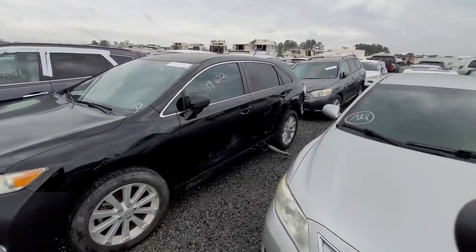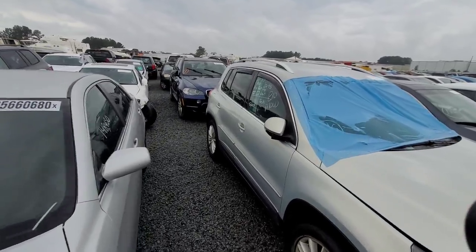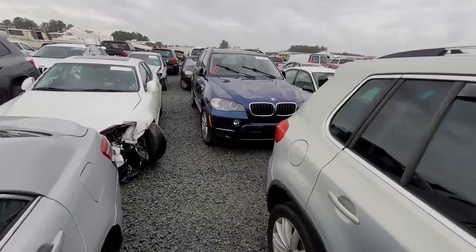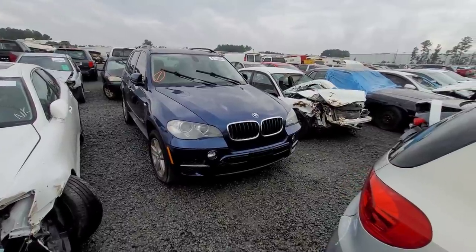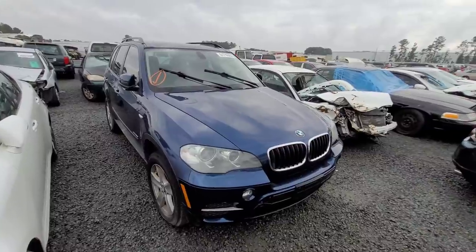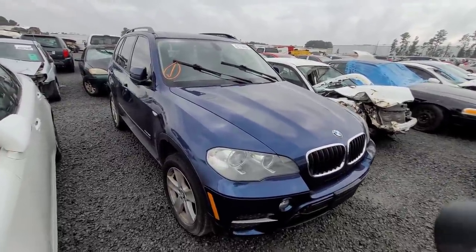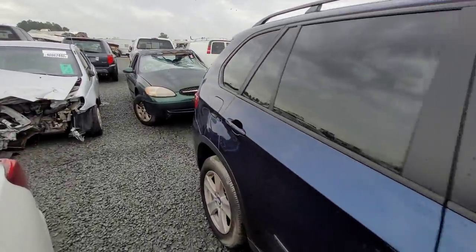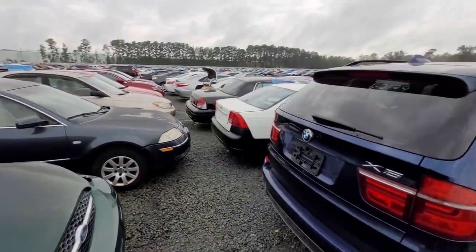I'm looking at what's... Ooh. See? Y'all, you know when that ooh comes out. You already know what it is. Come on, guys. You know when I do that it's more than likely a BMW. All right. Now, this is an X5. Please don't tell me it's a water or flood. Because if it's just like a dead battery that they don't have listed as a run and drive, these are steals. These can be steals.